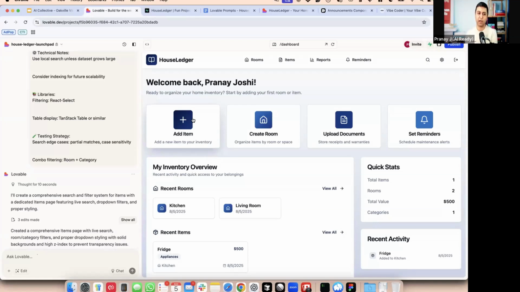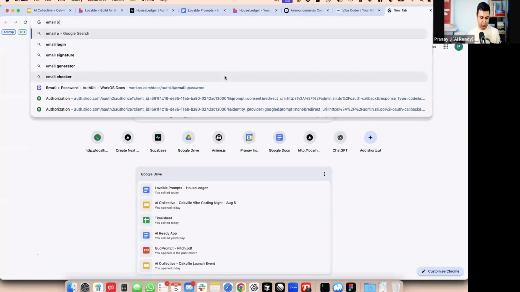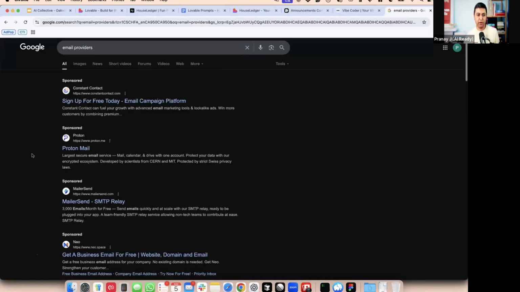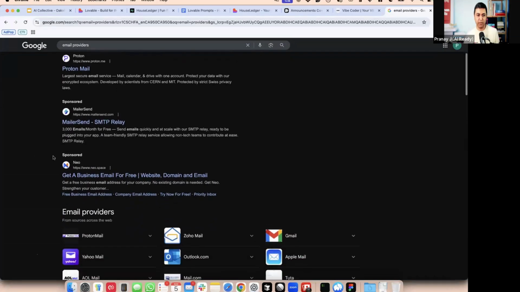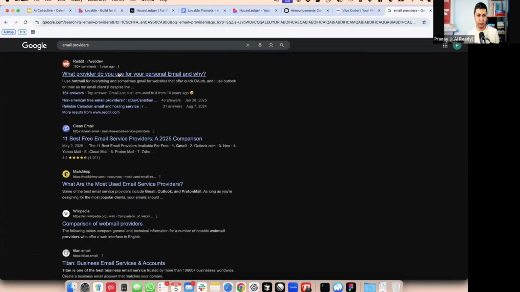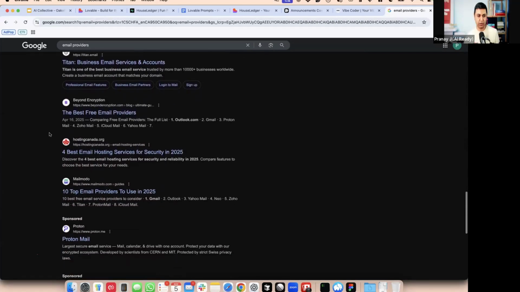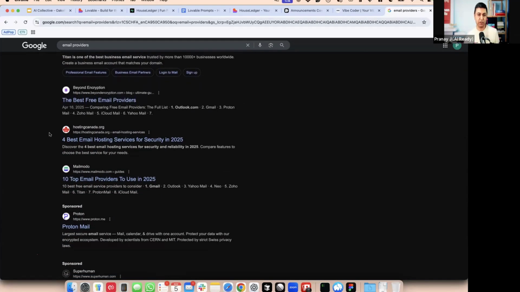Oftentimes what that requires, just like we signed up for Supabase, is also signing up for an email provider. If I just search email providers, you will find a bunch of these, like Proton, Mailer, SendGrid, MailChimp. There are a bunch of these providers.